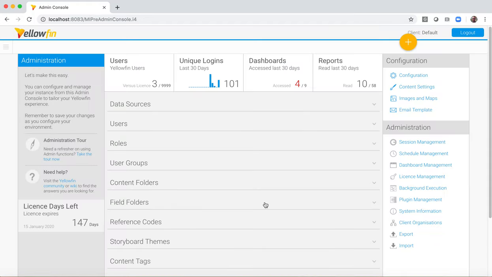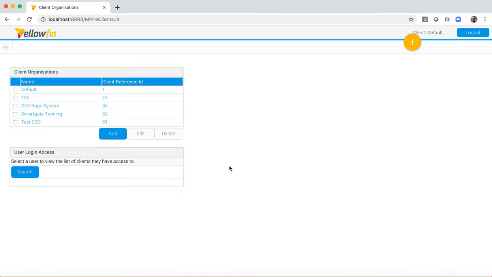So in the admin console, click on client organizations. As you can see, I've got the names of four organizations set up. I've ensured my default is one, so it's tucked out of the way and I can always get at it. But my actual client organizations, I've got four named. I created those with their name, and I created the reference ID to match the organization ID within the data. This is quite key because when it comes to actually filtering, this is what it's going to filter on.